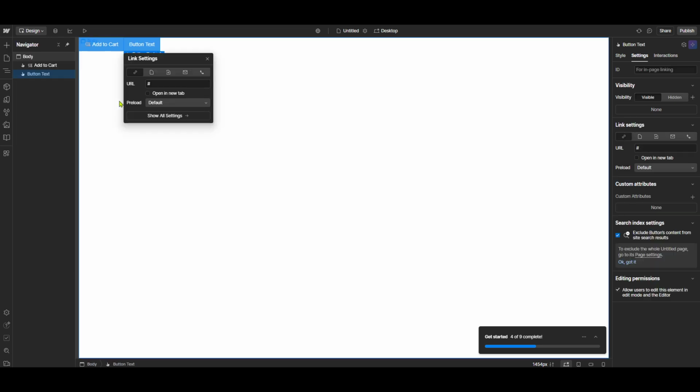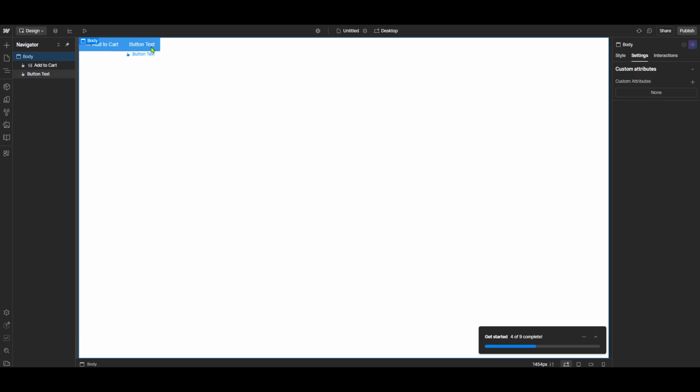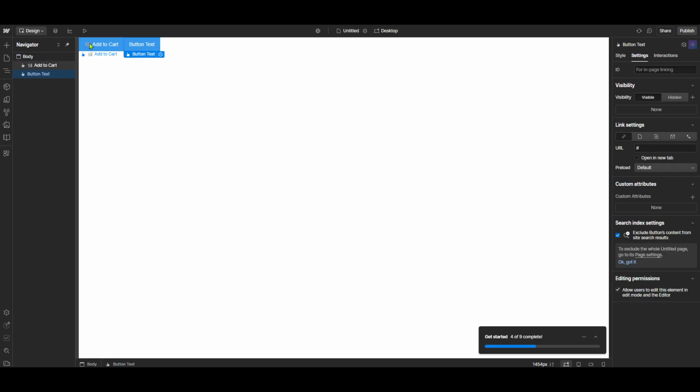Once your button is placed, adding an icon is simple. In your element settings or directly on the canvas, you'll want to look for the icon options. This is where you can upload your own icon or browse through any icon library that's integrated within your Webflow account. Icons can be strategically placed on either side of the button text, depending on the design you're aiming for. If it's not aligning well, consider using some of the Webflow alignment tools to get it just right.